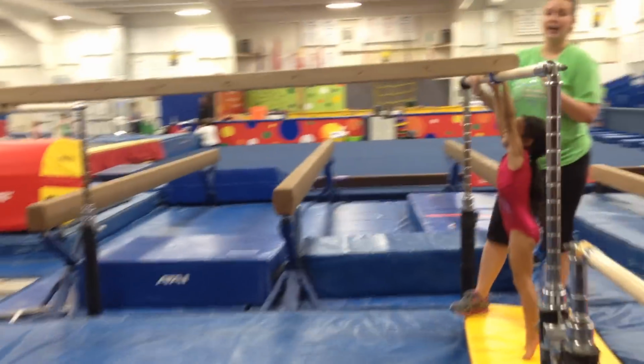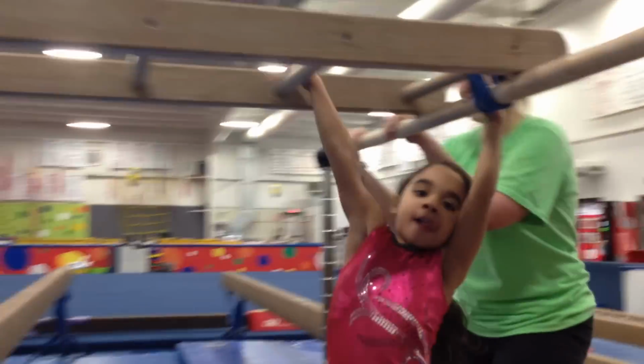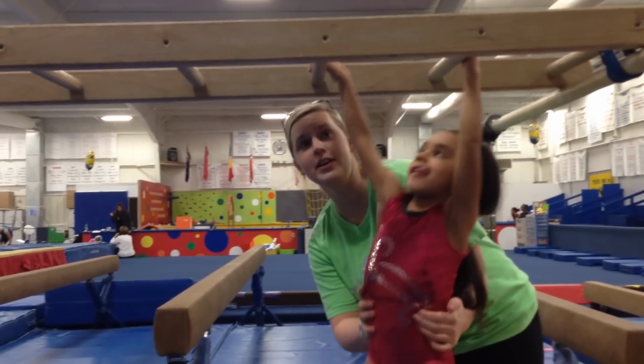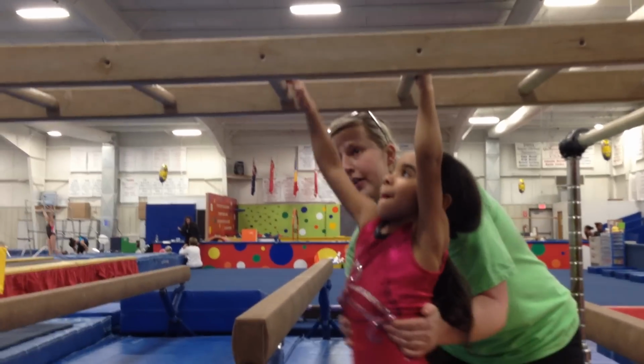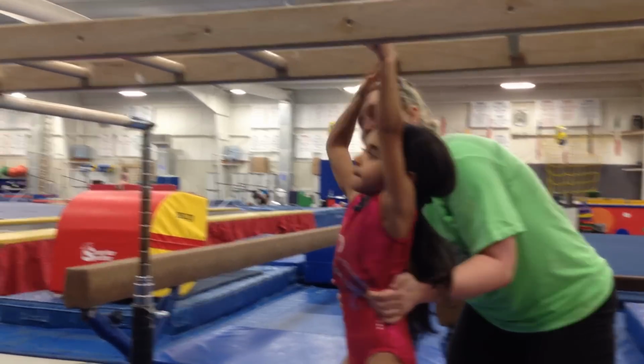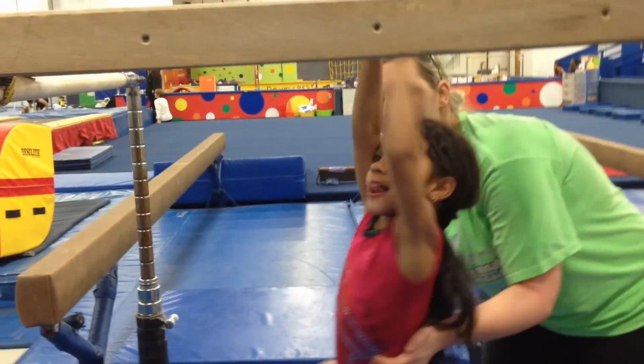Teach them monkey bars. Have them go one hand together, and you're going to want to spot them holding onto their hips. Reach 1, 2. 1, 2. Good. All the way down.